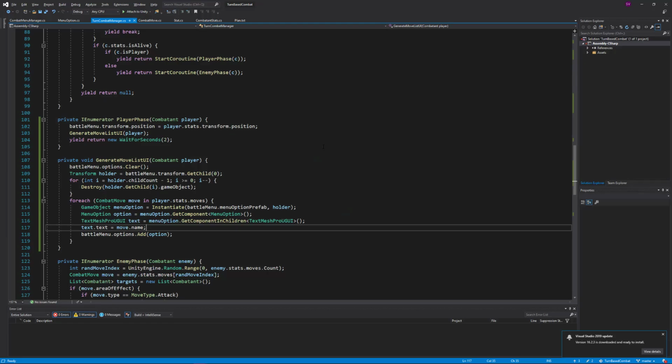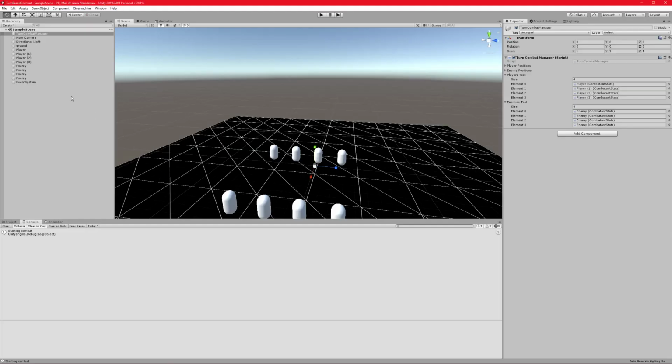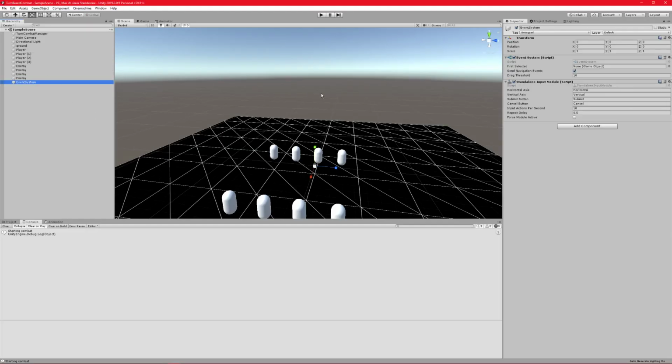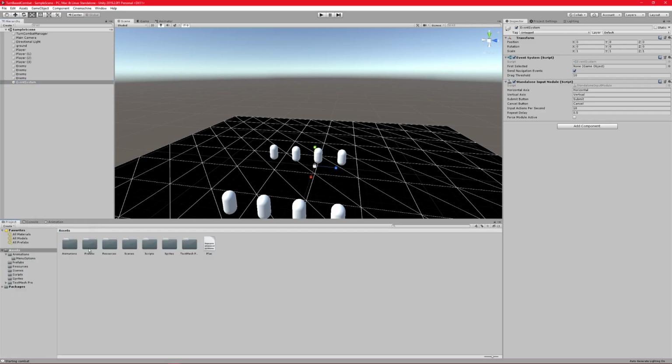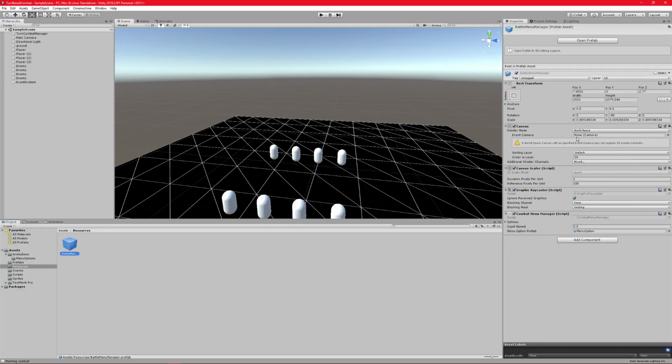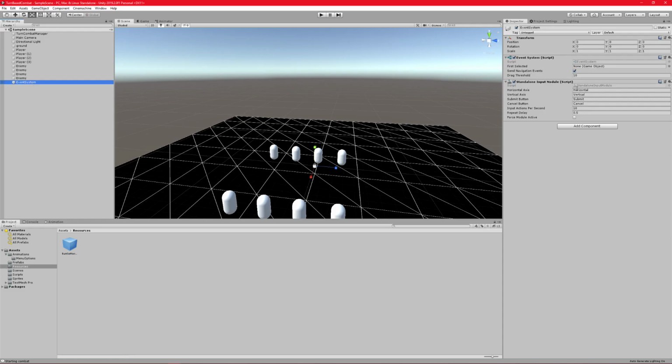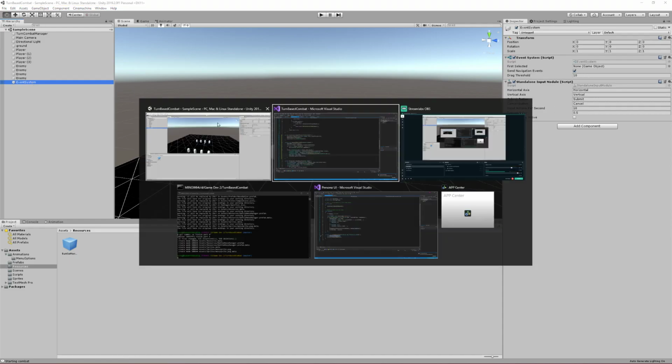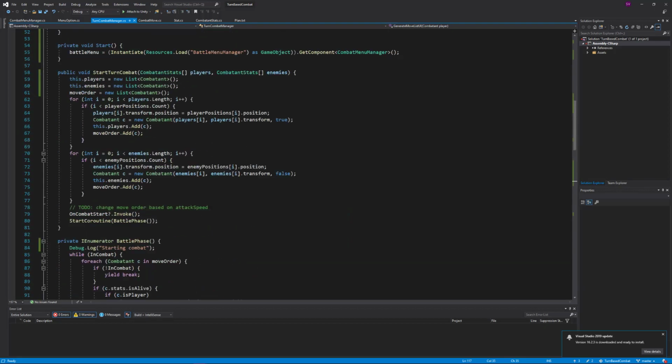So I believe all that means is we need to change our first selected to, I forget how world canvases differ, but I'm pretty sure, yeah, we need to make sure that it has the event camera and that our event system is setting the first selected. So a couple of things.